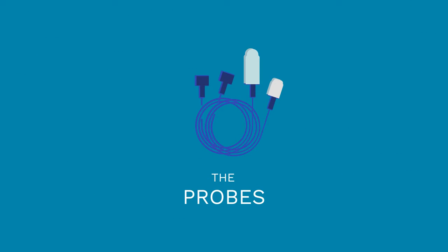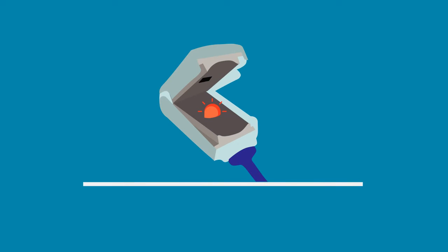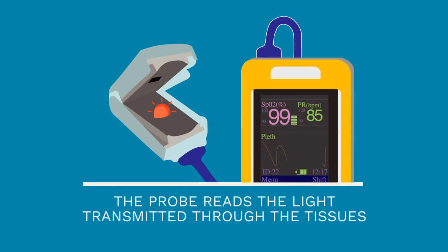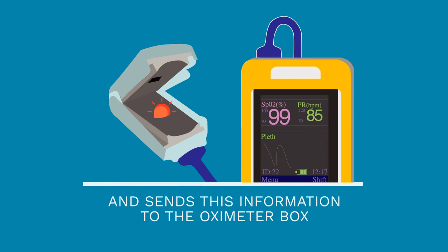Now let's talk about the probes. When the oximeter is on, you'll see a small red light on one side of the oximeter pad, the LED, and the photodetector on the other side. The probe reads the light transmitted through the tissues and sends this information to the oximeter box.